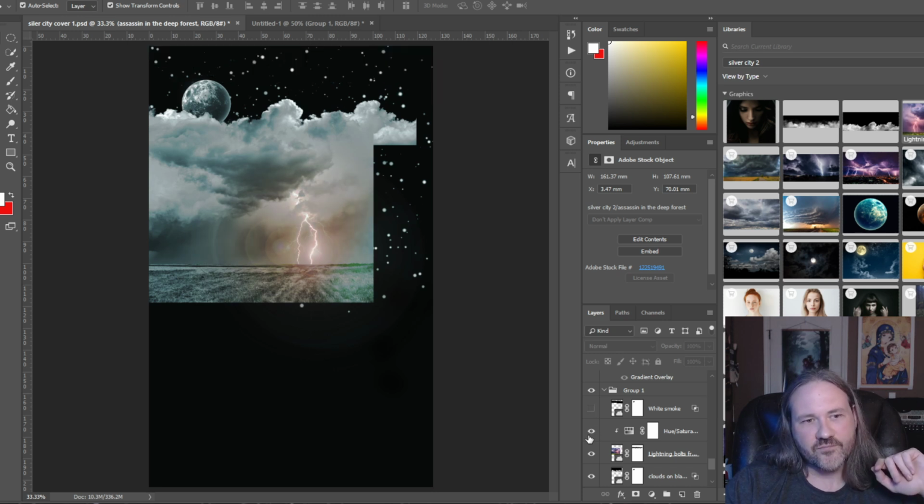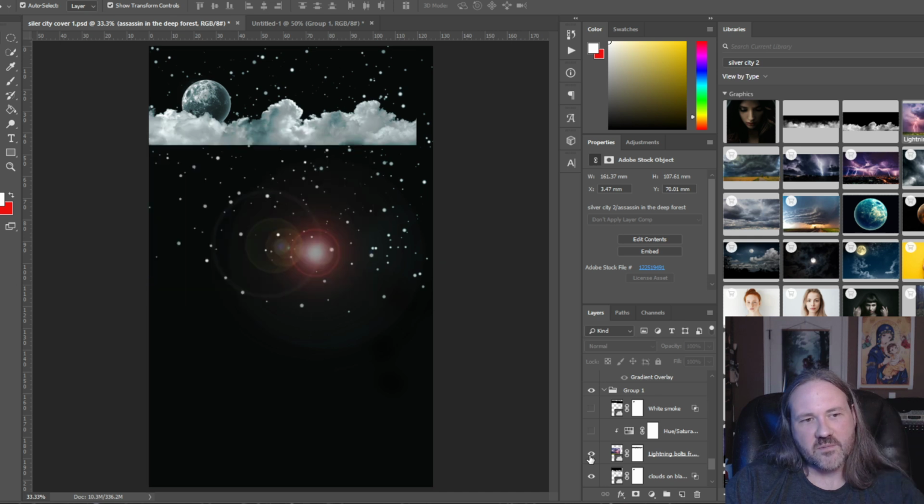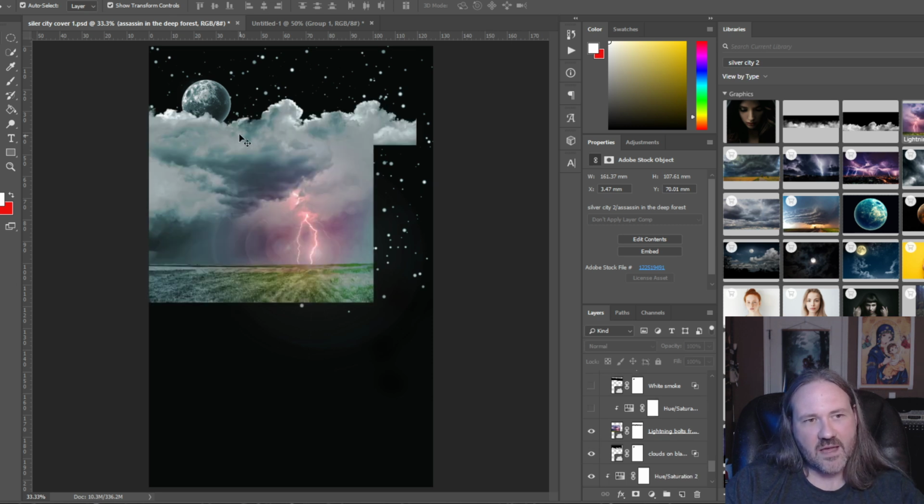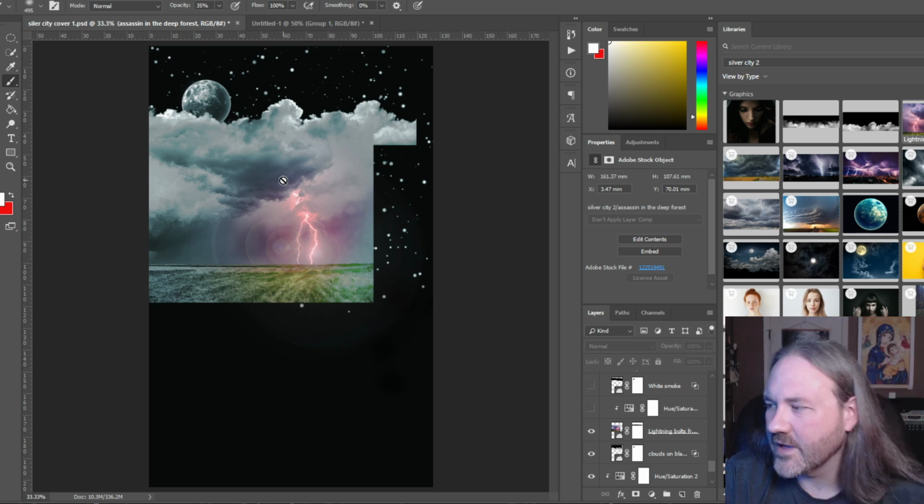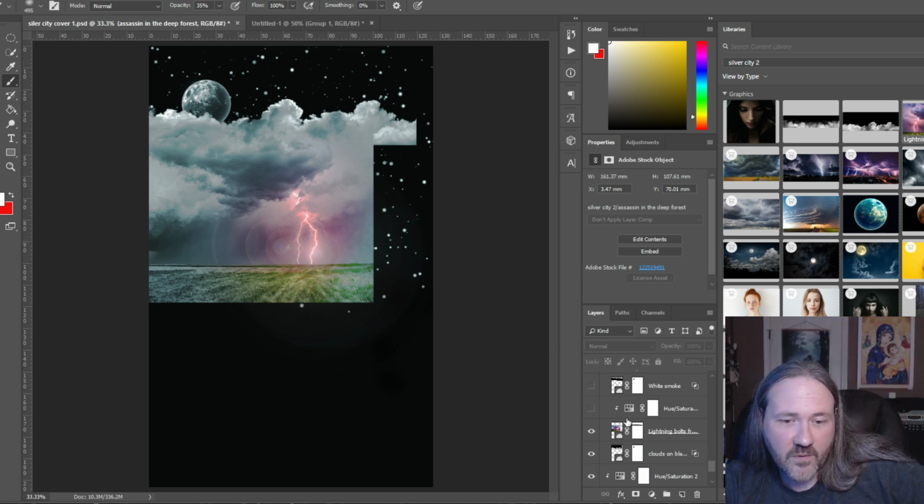If we keep going back, I turned off this hue saturation to make that yellow. This is just a picture of some lightning striking in a field. And I blended that with these clouds here. I just did that by painting the mask black with a semi-transparent brush, 35% opacity or so, and just kind of blended it together, and no one notices that those clouds are actually separate things. Clouds tend to blend pretty well together, so you can always mix a couple of pictures of clouds together and they work really well.